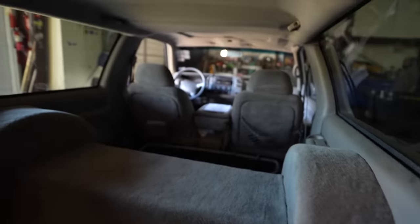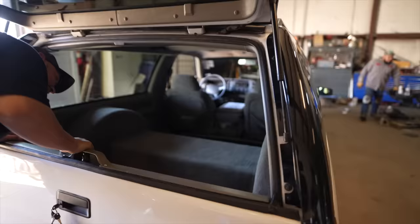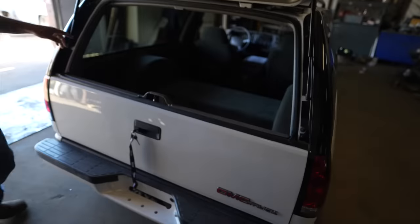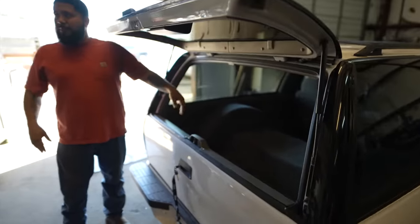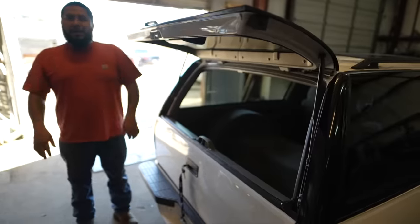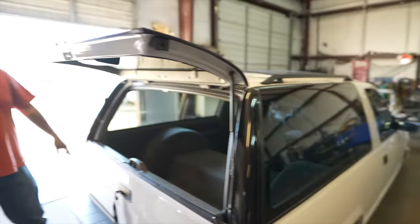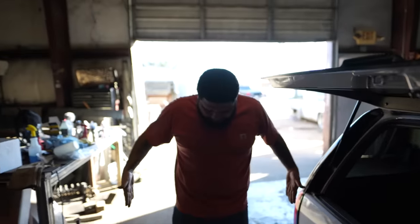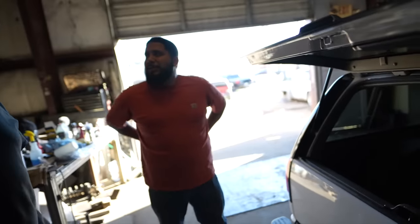So we have enough space back here for a sound system. That's for sure. We don't have a back seat, so we can't ride back here. It's a two-seater, kind of like a single cab. Now, you can make something back there, but you better be sitting on the floor, bro. Your knee's going to be up. So you can make a little seat. We did a K5 not too long ago that had the same setup, and they're doing a seat for it right now, but the seat's only about yay big, and the backrest is on the actual doghouse.